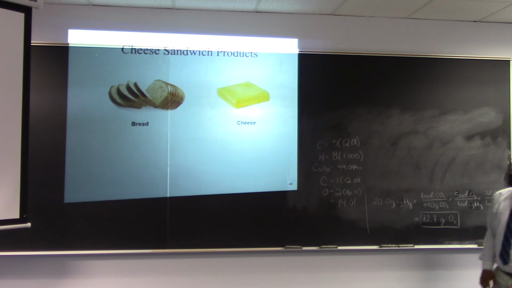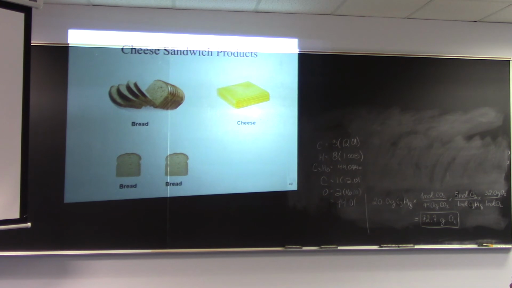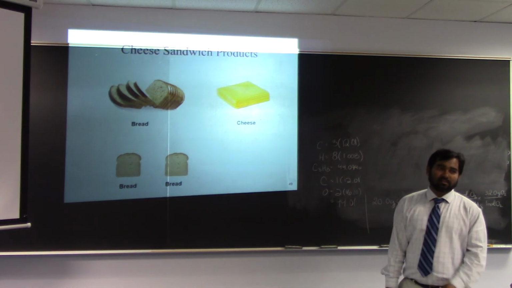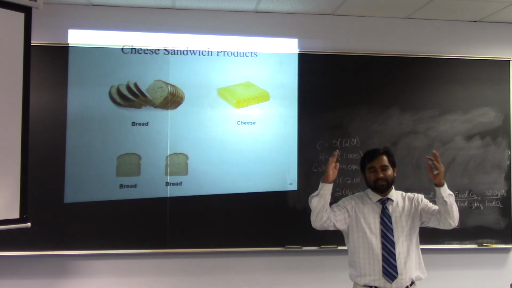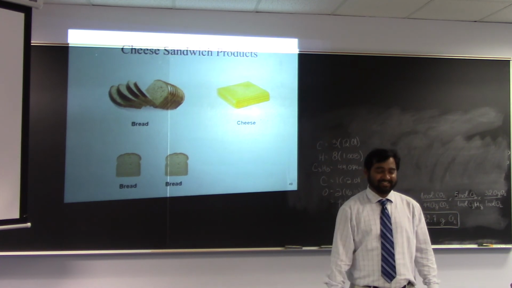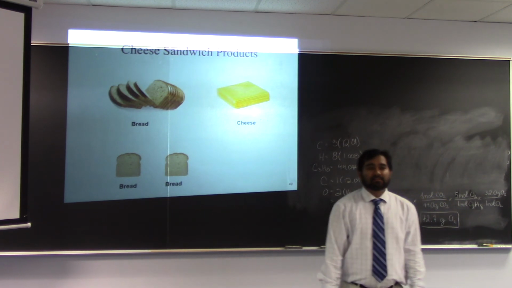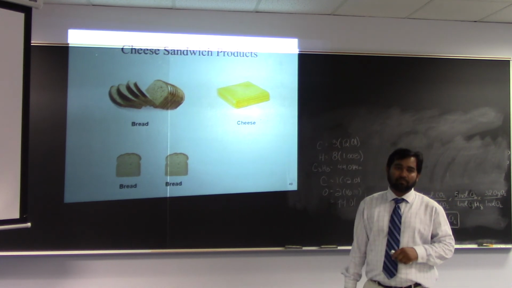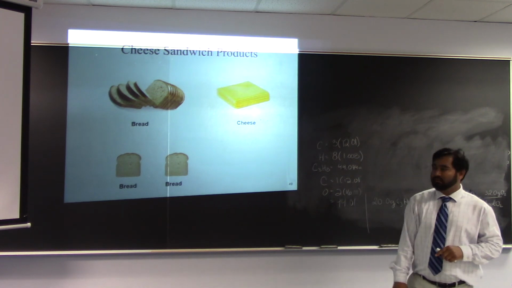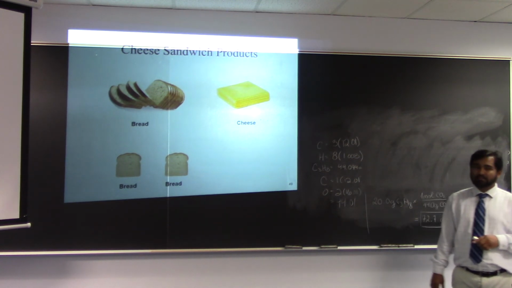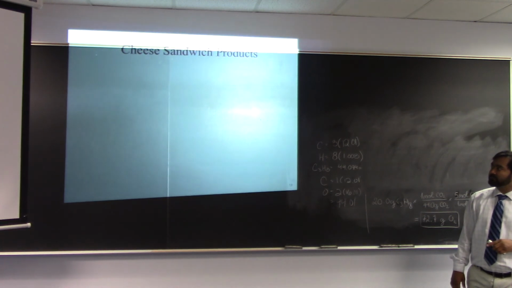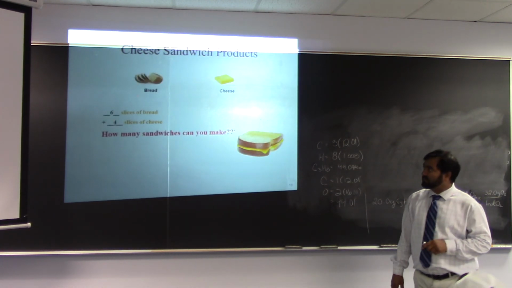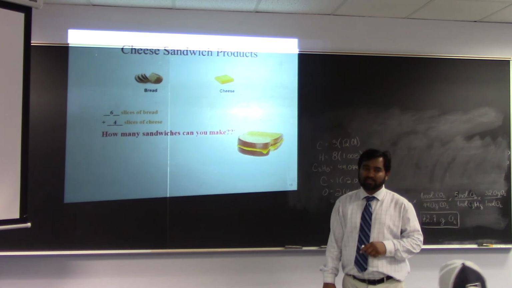Let's go to another example. Someone said the bread and cheese example. Okay, what is it? You're making a sandwich with 2 breads and 1 cheese, right? You're hungry in the middle of the night. You jump into the kitchen, not the classroom, and you start making your sandwich from bread and cheese. 2 breads will need 1 cheese, right? So you saw that you got about 6 slices of bread and 4 slices of cheese.